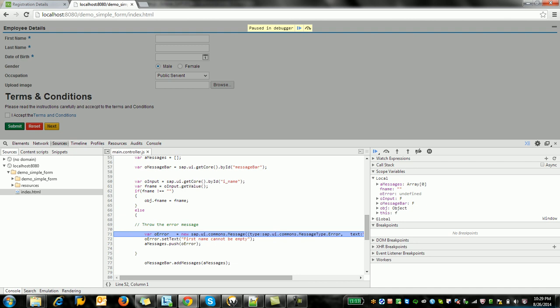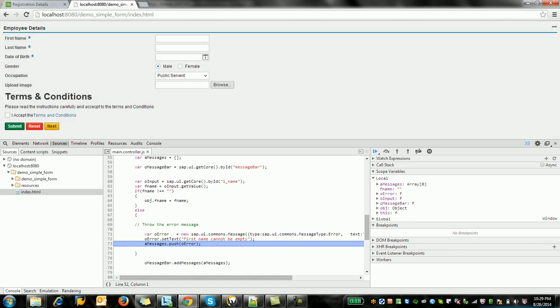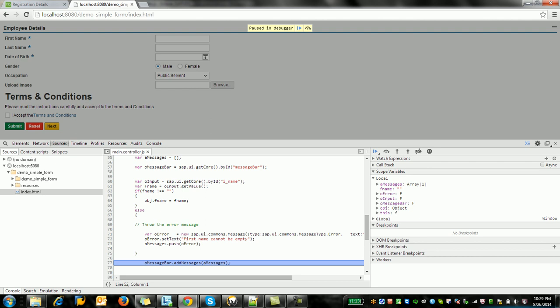I am creating the error message, giving the text for the message. Then I have collected all the messages within an array. Then using the message bar, I am passing all the messages that I have collected and asking it to display through the method add messages.